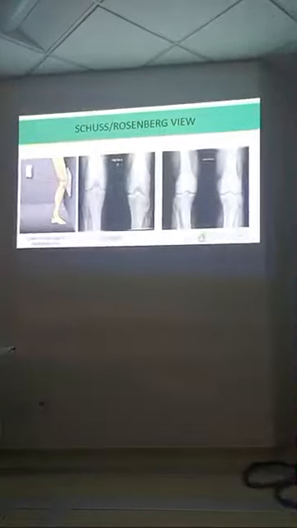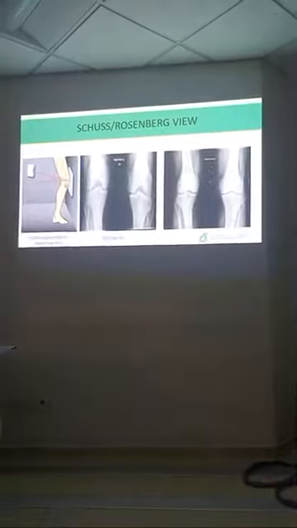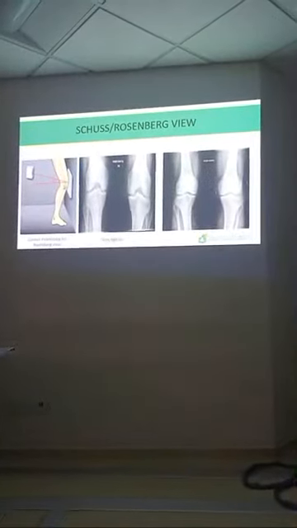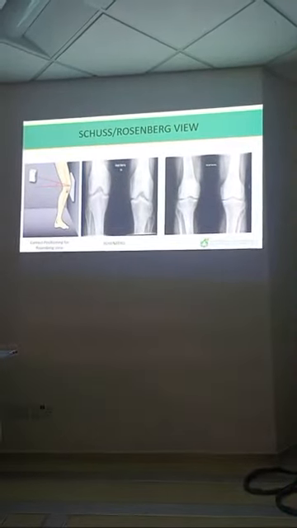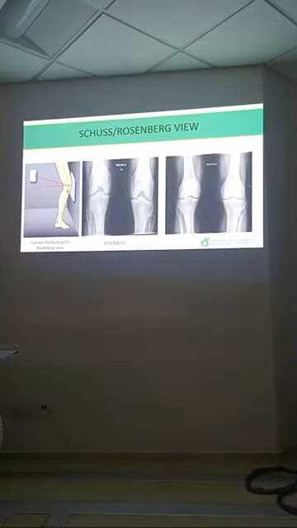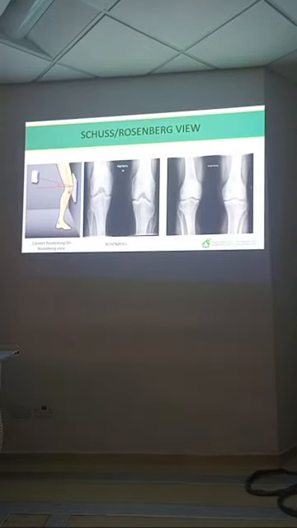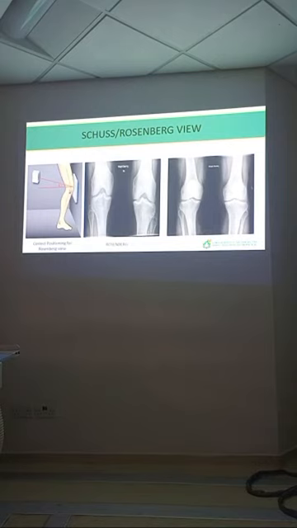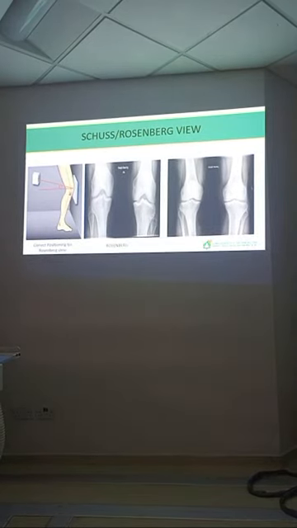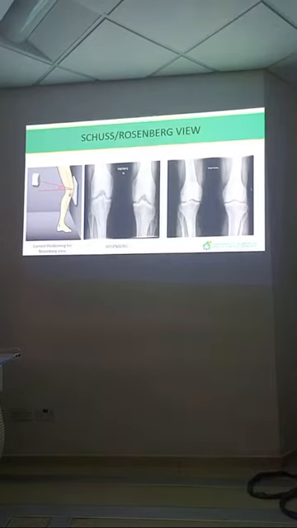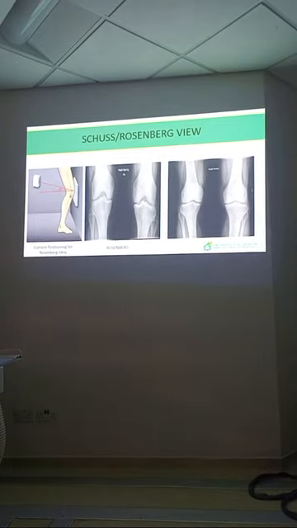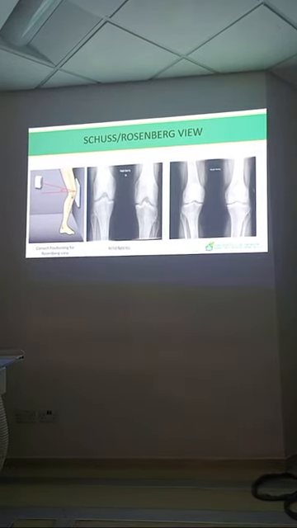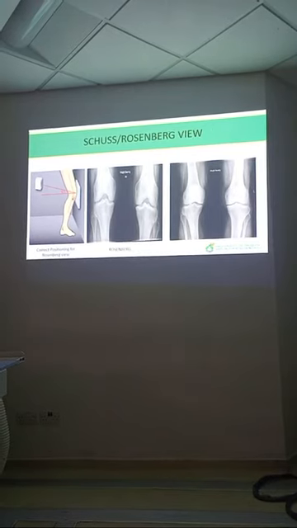When we compare these two images, this is an image of a standard weight-bearing AP projection of the knee, and this is a weight-bearing PA with Rosenberg. So when we talk about Rosenberg, we want to make sure that the tibial spines are clearly demonstrated and the tibial plateaus are not being superimposed by other bones. When you compare this tibial plateau and this tibial plateau, you can see that there is some kind of narrowing here compared to this. And here we can clearly visualize the tibial spines compared to this.